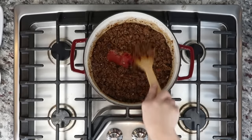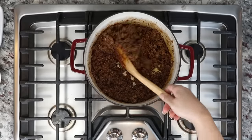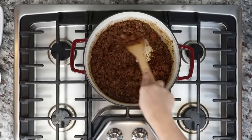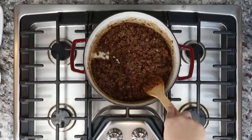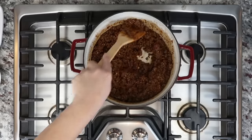After a couple of minutes, I'm going to add three tablespoons of tomato paste. I'll work that into the ground beef mixture and cook it a little bit — you may want to get it to crust on the bottom of the pan, but just don't burn it. I'll do this for a couple of minutes.